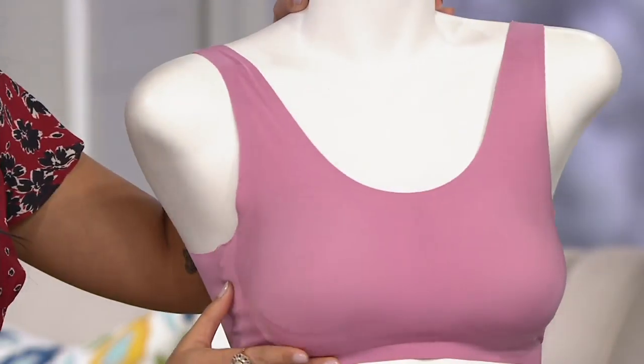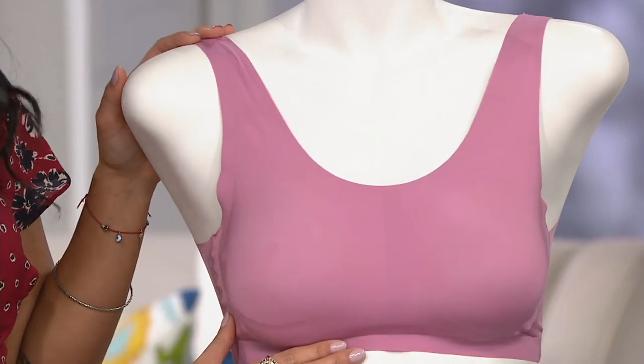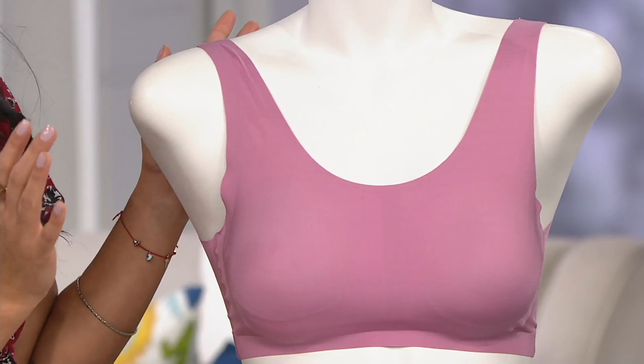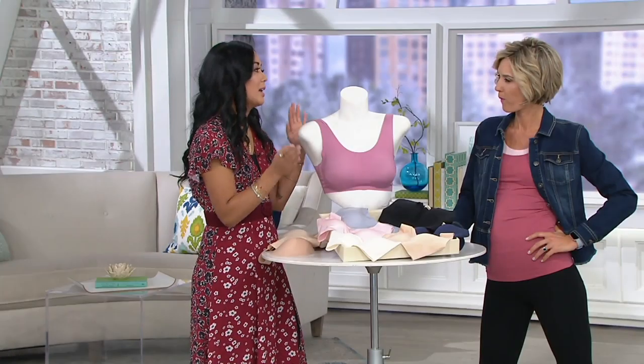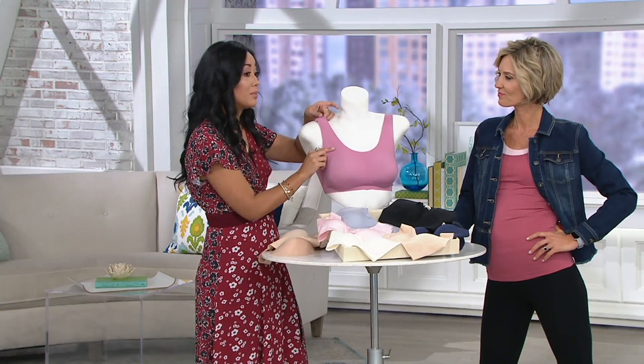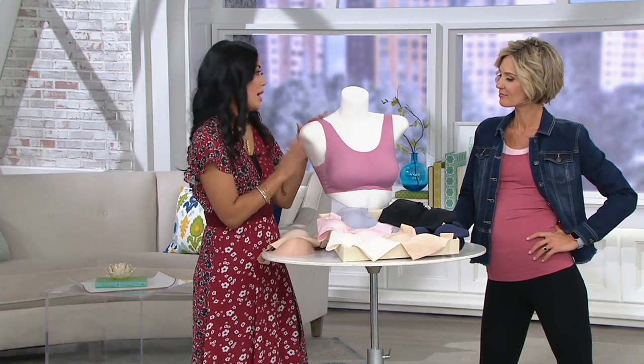Real quick, some comfort bras you're supposed to step in. Can you put this one over your head? This one is a pullover, yes. So it's really easy. Pull it over your head. You won't even realize that you have it on. You can wear it all day, if you're doing errands around the house, if you're running to pick up the kids. So don't be afraid that you have to wear this inside the house.